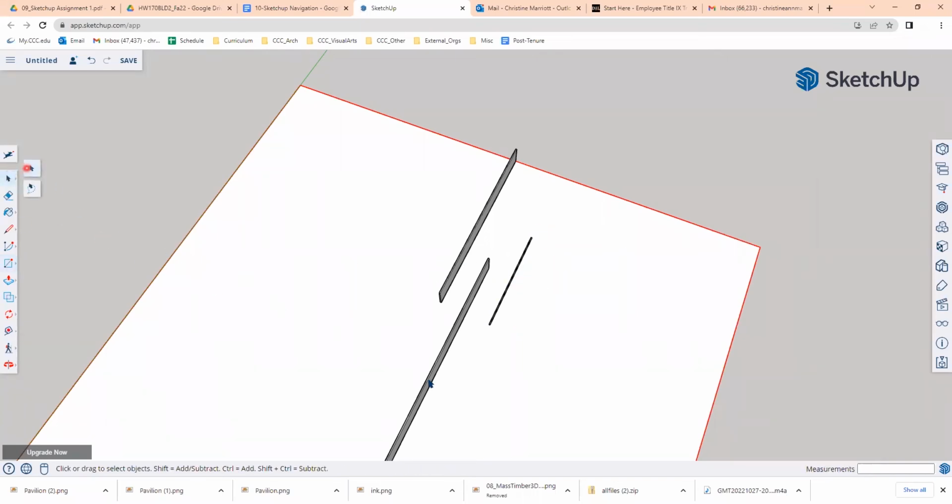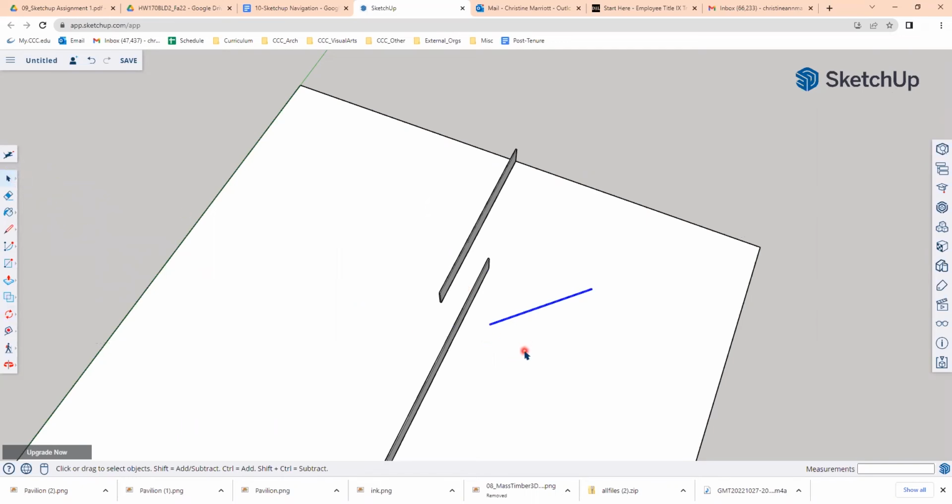How do you rotate the wall? Select them all. And then if you go over to the toolbar over here and you click on the little arrow, you should see some options for being able to move and rotate and scale. I'm going to click on the rotate one. I'm going to give a base point and a relative point, and then I'll input 45 degrees. You could put whatever angle you want. Okay. And I'll go back to the selection tool.